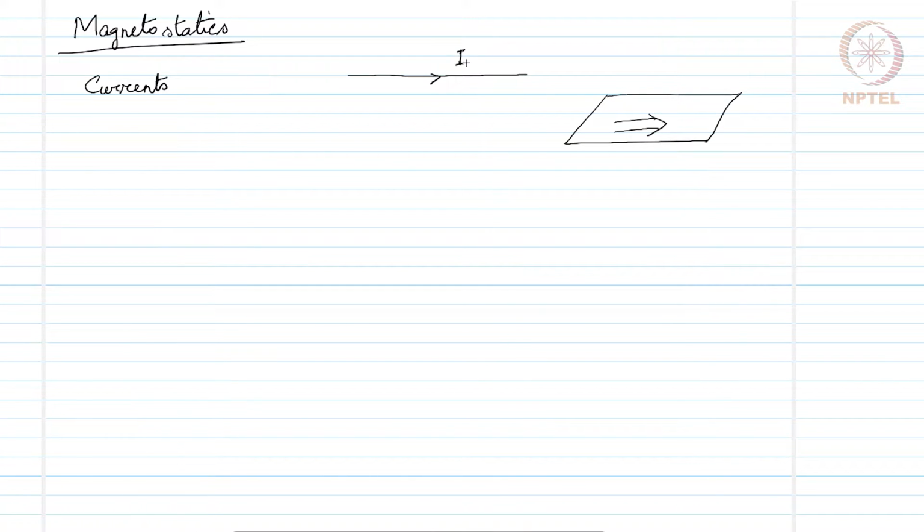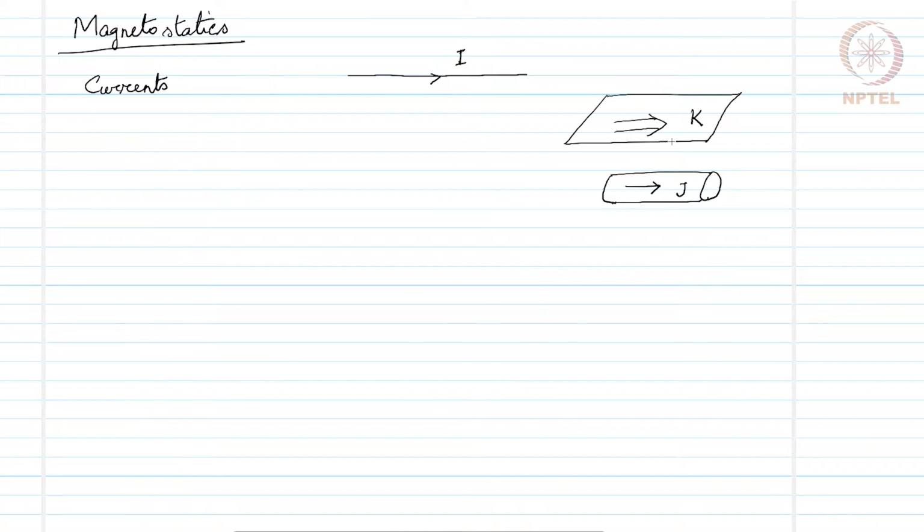So, line current is expressed as I, surface current is expressed as K, and if we consider a volume, any arbitrary volume, we are considering a cylindrical shape, and if a volume current flows through this, that is indicated as J. That is the kind of a volume current that we can understand. Now, we can actually express the total current from volume current and surface current by integrating it over the cross section in case of volume current and over the line perpendicular to the flowing charges for a surface current.